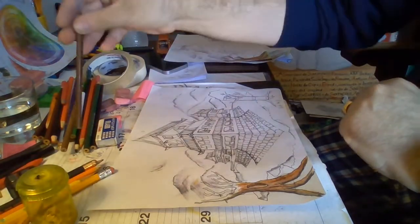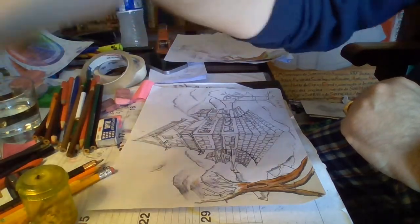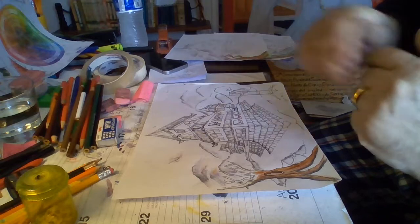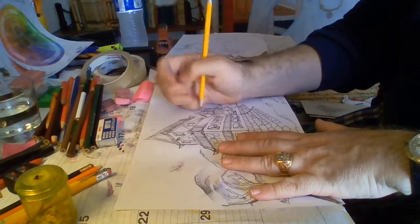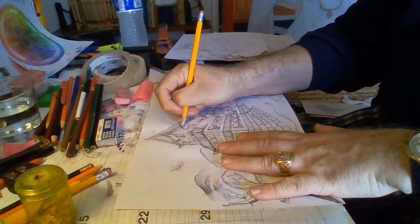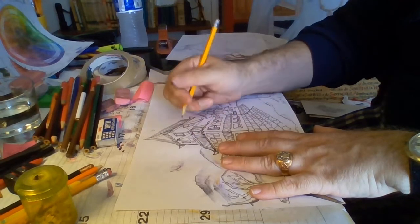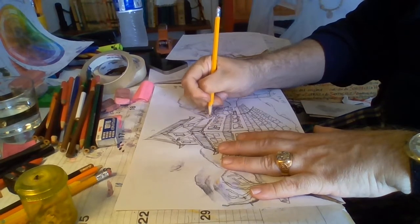So I have a light brown here, which I just call middle brown. I'm not going to use that one. But let's start working on our tree. Hopefully my water has dried up. No, it's still wet on this one. Okay, so I'm going to try to finish this rooftop. Most of the detail, I'm going to be honest with you, you're going to want to keep here. So I'm going to take this one right now. Most rooftops in the Northeast, and even because of the influence of Chinese culture, the tiles are shaped like cylinders or tubes or pipes.